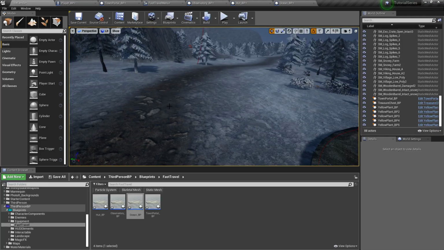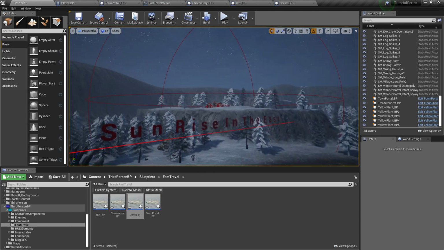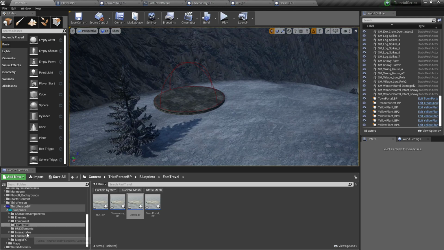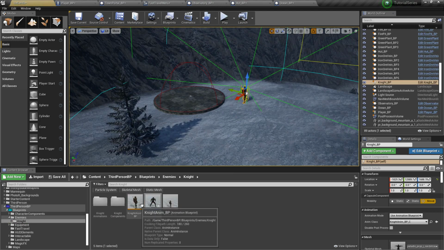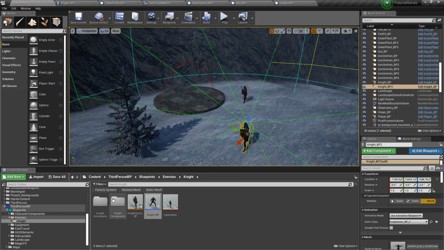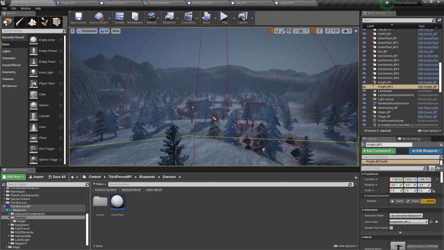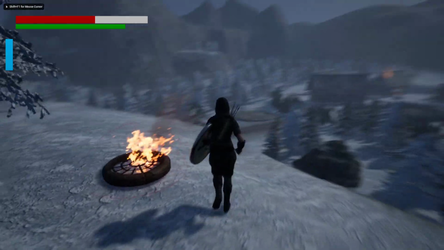So we'll test that out real quick. I'm just going to throw a couple knights, you know what, up here. When I exit out in a second, you're going to see an error, but it's only because I'm just dragging out the knights and not the patrol point, so they're not going to have a point in mind to patrol to. So it's just trying to let me know about that. But besides the point, let's carry on.